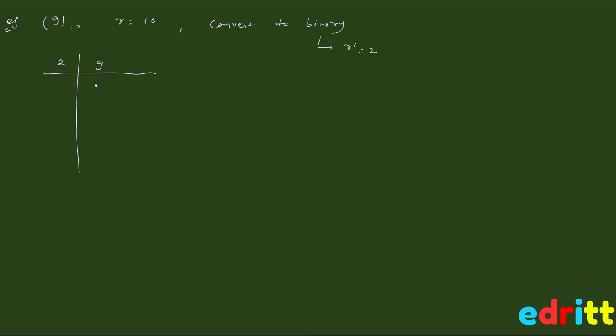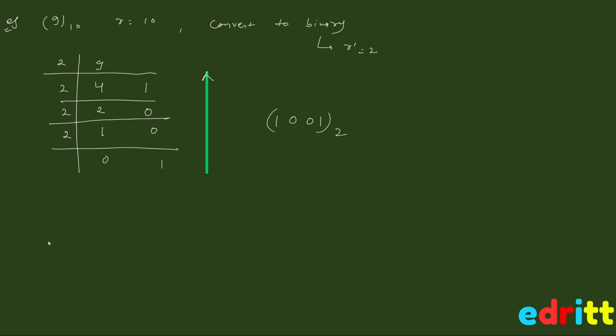So when I divide this, 2 4s are 8 and I'll get 1 as remainder. I'll put that one here. Then again, 2 2s are 4, I'll get remainder as 0. Then 2 1s are 2 and I'll get a remainder 0. And then when I again divide it, it won't be divided by anything, but there will be one remainder as 1. Now once you are done with this, you have to go in the upward direction. So when you go in the upward direction, you have to write down the number 1 0 0 1, and you have to put the radix of the updated. So this will be the binary equivalent of this decimal number.